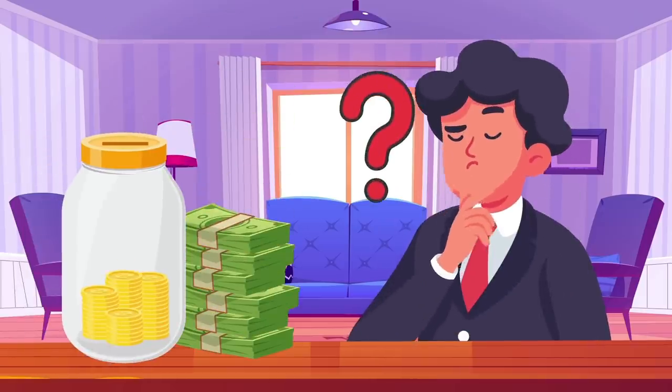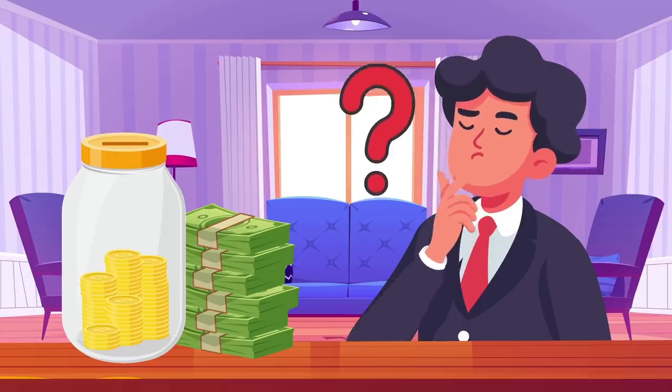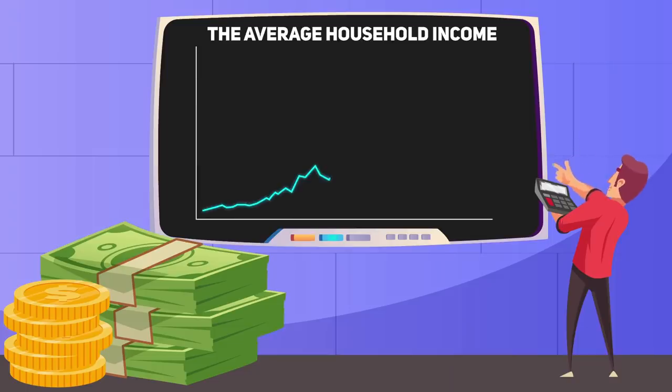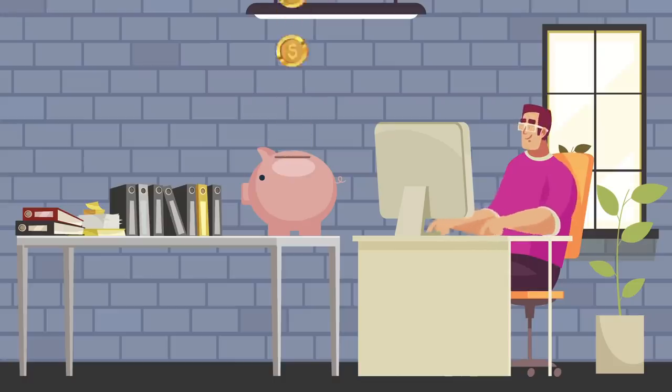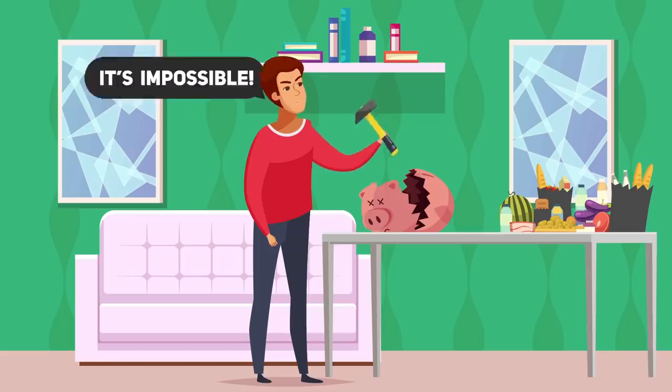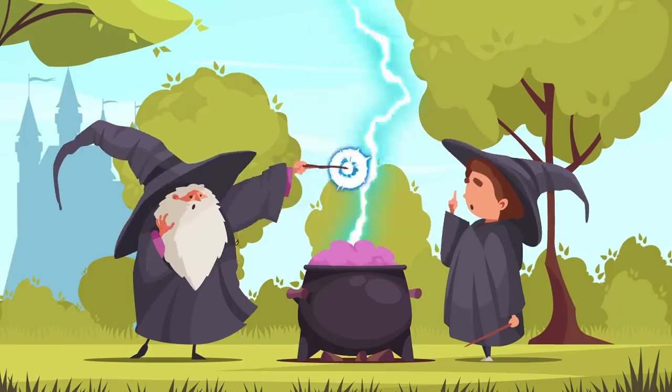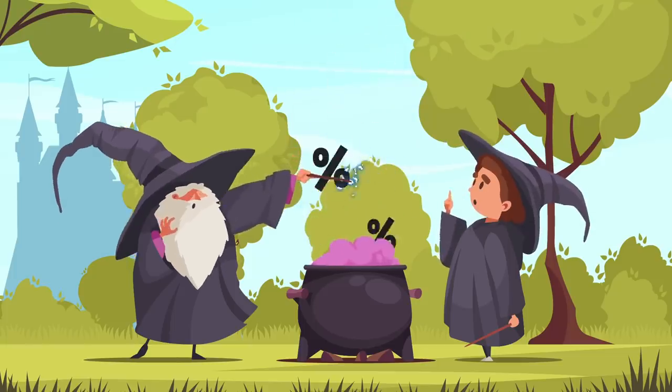But the problem is that, how do you save $878,640? When the average household income is $88,000. That's literally saving every single penny you earn for 10 straight years, which is impossible for most people. And that's the average, which means most people who are in their 20s do not make anything close to that. And that's where the magic of compound interest comes into the picture.